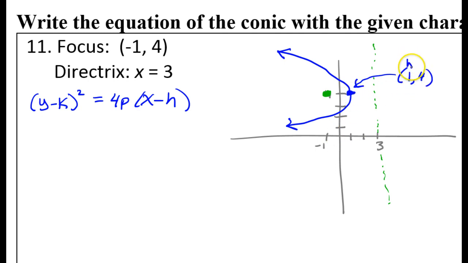So this is my h and my k. So they're going to go in here and here. The y coordinate of the vertex goes in the y part of the equation, and they sort of turn opposite, so both of these are positive right now. So in the equation I'm going to have a minus. So y minus 4 squared is equal to 4p times x minus 1, not squared. Okay, so here comes my equation. All I need is the p value.